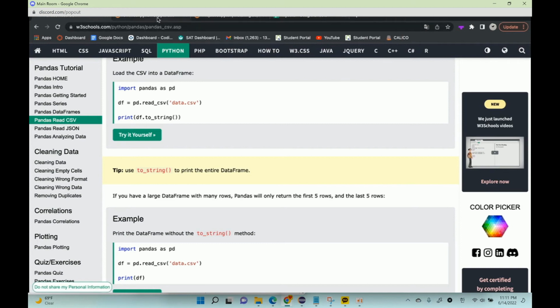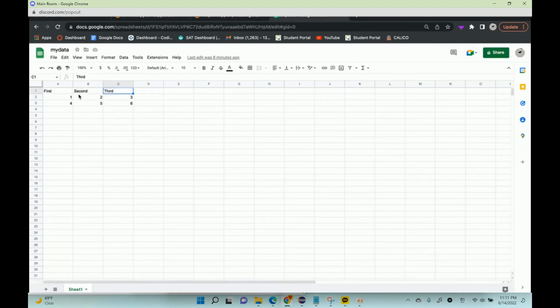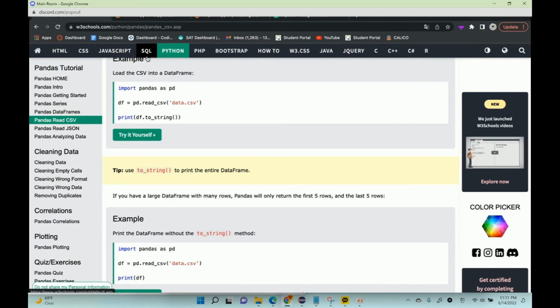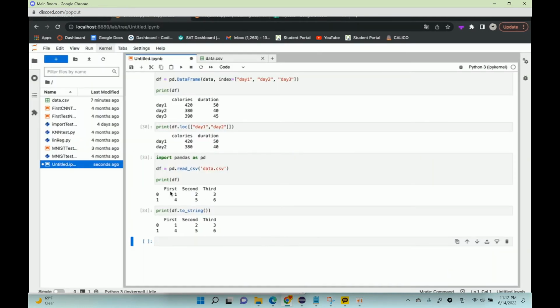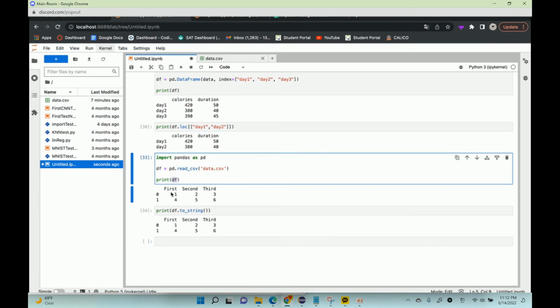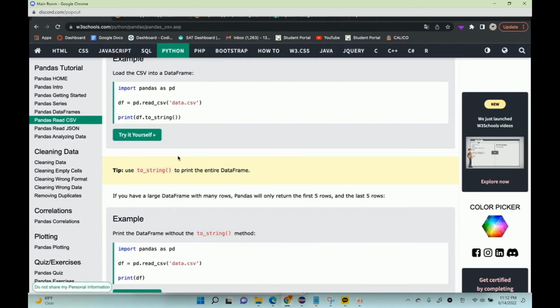If you had a really massive data set and you just did print df like we did here, it won't print the entire thing. It'll print only the first 5 rows and columns just to save space. But if you use the to_string function, it'll print the entire thing. This is probably not the best example for that, but just trust me.